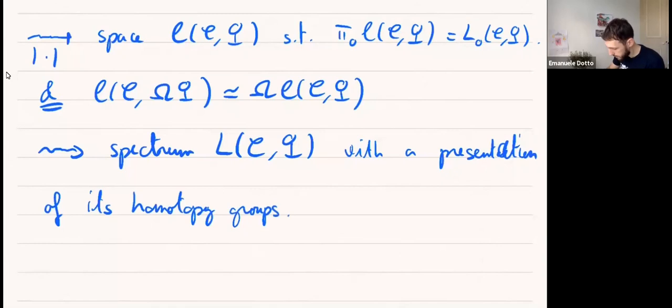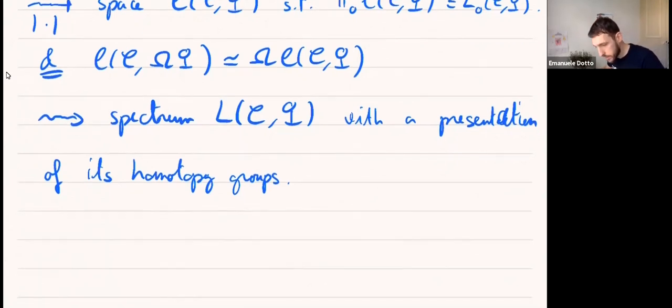In this sense, this spectrum is much easier to understand than K-theory and Mikrotiny bit theory, as you know what elements in the homotopy groups are very explicitly, and you can just work with these elements explicitly. And in fact, there is a whole technique introduced by Ranicki of algebraic surgery that gives you a sort of procedure you can try to apply to simplify the classes in these homotopy groups.